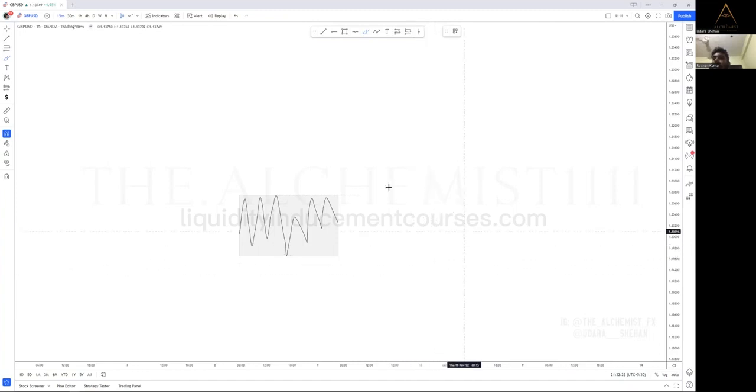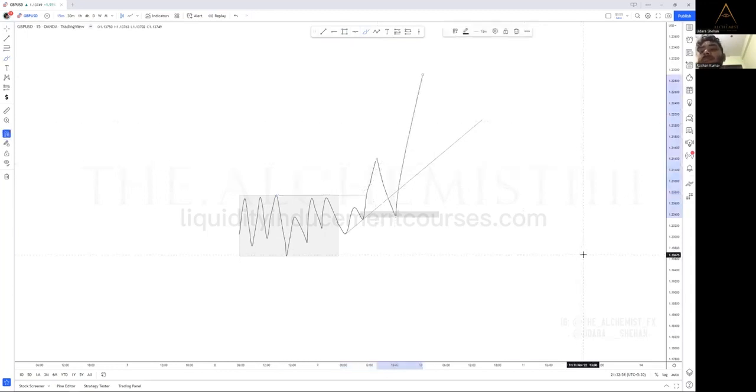But yeah, Asia ends at the New York midnight time. And after the New York midnight time, it might do something like this. What is that? The false run in the opposite direction, the Judas swing. Now everyone starts to buy this, because you can see this happening all the time. Trend lines are forming, maybe bullish trend lines or order blocks are forming. Everyone would say, okay, there we go, breakout structure, so let's expect a move like this. It makes sense, right? This is what everyone would expect.